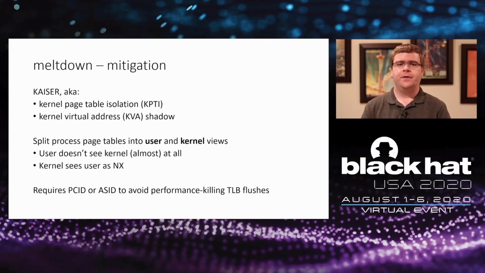For one thing, if the kernel isn't mapped in the user page tables, how do system calls work? We actually need to map a small number of kernel code pages into the user mode view to act as trampolines from user mode to kernel mode. They swap in the kernel page tables, then keep going.